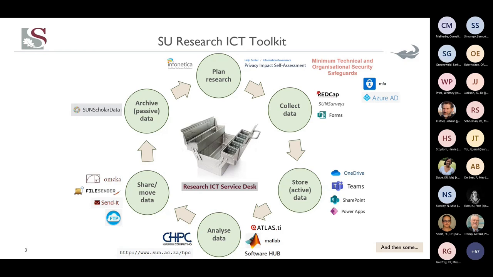What we also see now is that many funders or research collaborators want to know what kinds of tools and security mechanisms are in place at the university to safeguard research data. So one of the services that's almost emerging is to complete those checklists that funders or research collaborators ask SU researchers to complete to clarify what the security mechanisms and security controls are that are in place. And we work closely with the DRD's legal experts, but focusing specifically on the ICT part of those contracts.